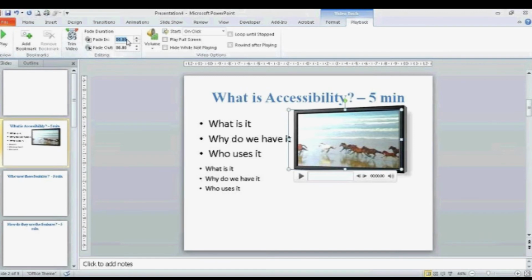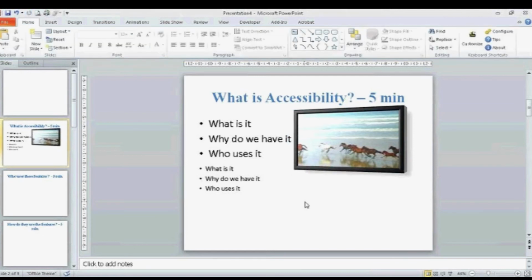You can do a fade in and a fade out, even control the volume level of this clip. Plus, there's a bunch of other video options that you have as well. So, not so much a time-saving feature, but definitely not a bad feature at all. And I just like the idea that I'm not having to use a video editor. If you've ever used a video editor before, it's pretty time-intensive. You know, there's a lot of work to editing video. It's not straightforward sometimes either.